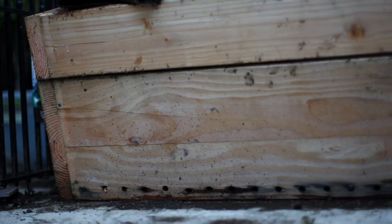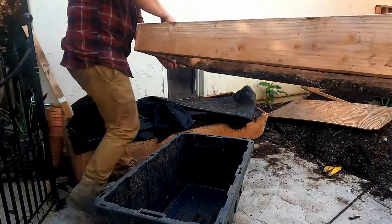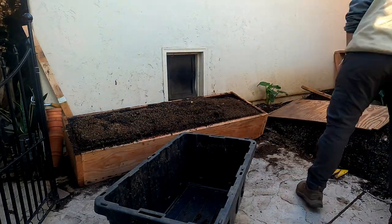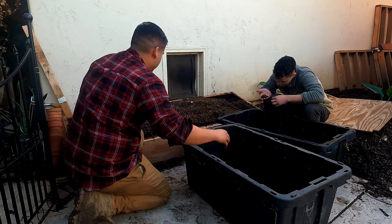So now I need to deal with that because I can't get to the bottom of it and get my worm castings out anymore. So I need to resolve that, and there is no great answer for this. So now I'm just gonna have to go ahead, take all of my worm castings, worms, and food, and put them into bins for now, and then hopefully I'll be able to rebuild this, or I'll make some modifications to it and build a new one. But either way, I need to take care of this because I can't just leave my worm bin sitting on the ground.